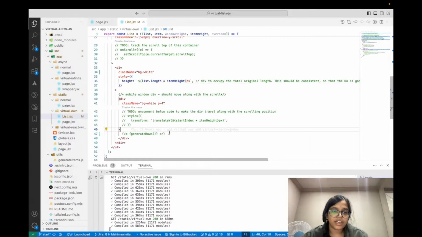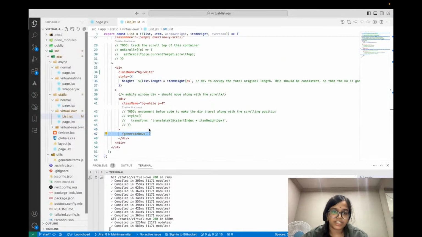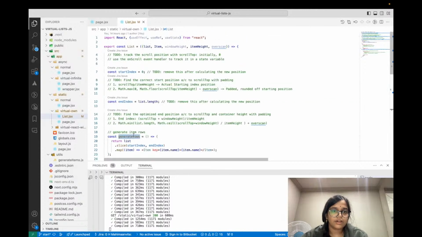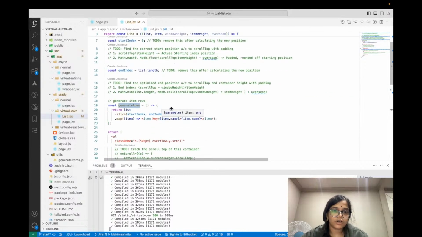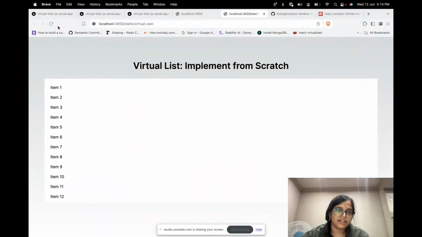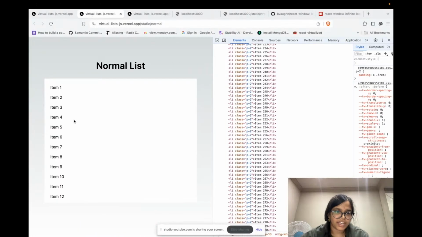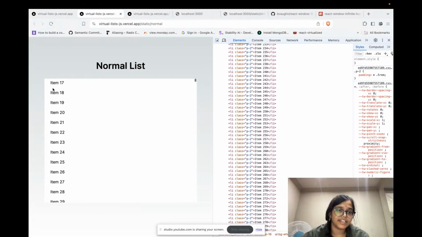Now let us focus on the items generated. The first thing we need to do is identify the start position of my slice and the end position of my slice. How will we determine that? In any normal list, what determines which item is the starting item?